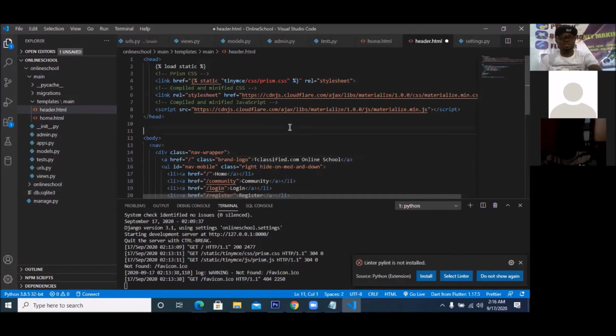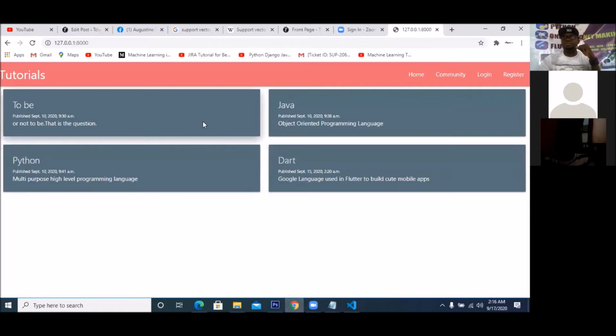So I'm going to do Control S. And once I do Control S, I'm going to come back over to my Chrome and refresh. You can see now I have tclassified.com online school. And that is how you can make the effect. If any changes that you're trying to make is on how it looks, you're going to find it in the what?